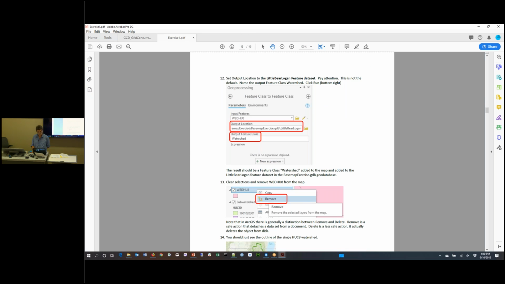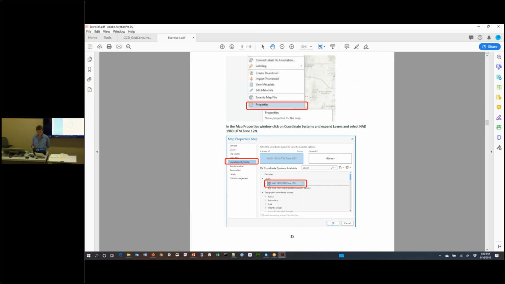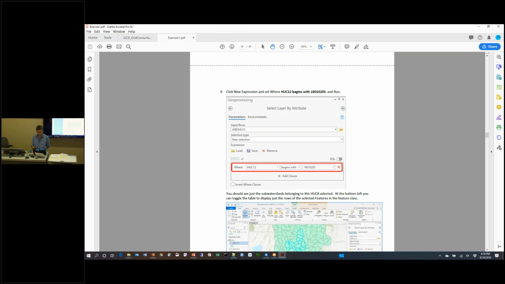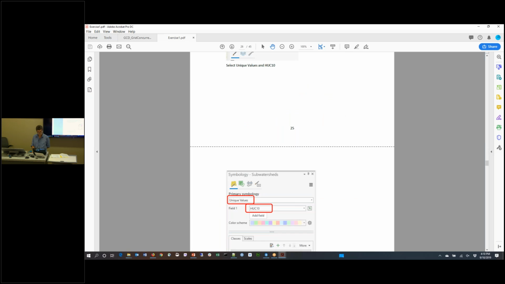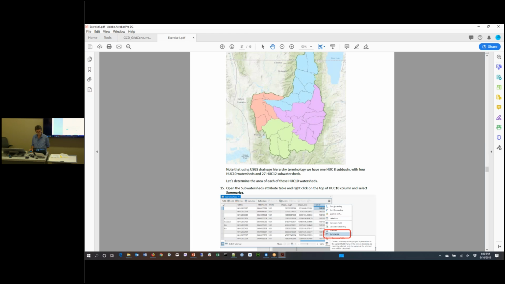So, this sort of effect, where did I eventually get to it? This sort of effect. You can see the individual HUC 12s because they've got the gray borders, but you can see that there are 4 HUC 10s because they're each a different color. And then there's 1 HUC 8, which is the whole polygon. You don't need each of them to be an item in the legend, no.